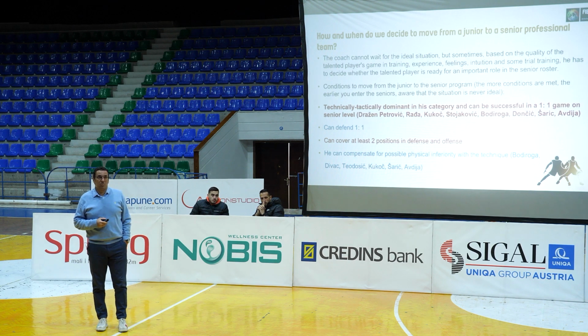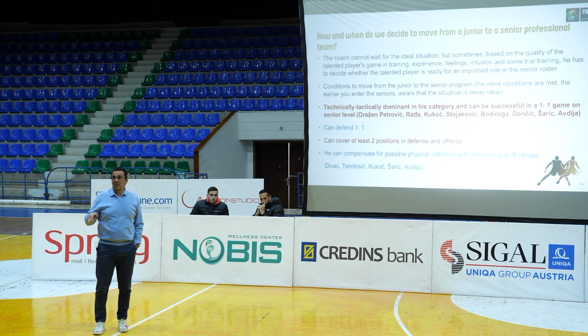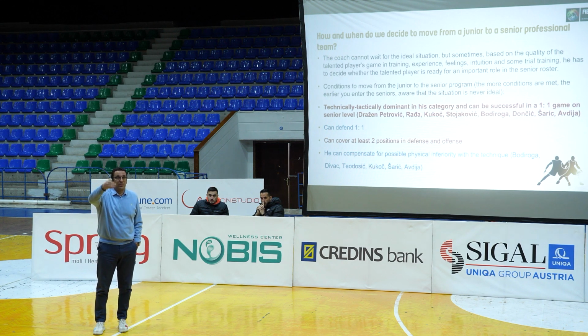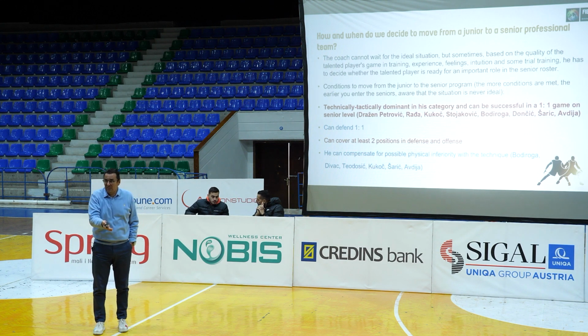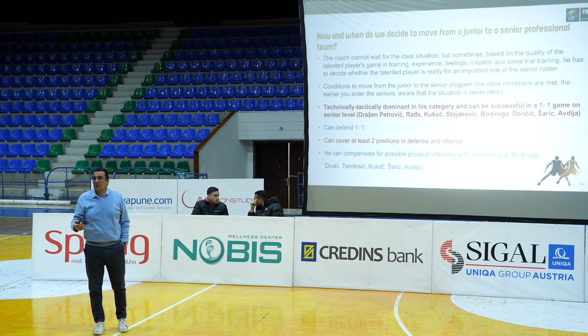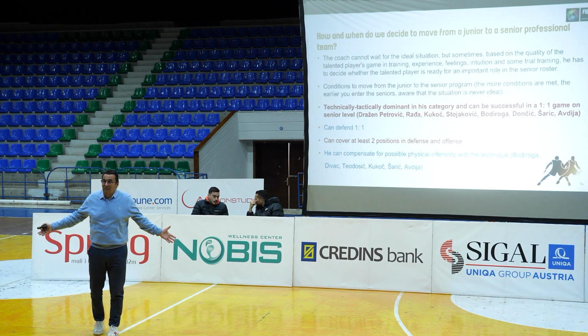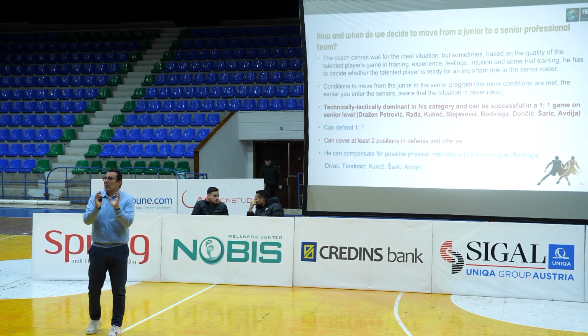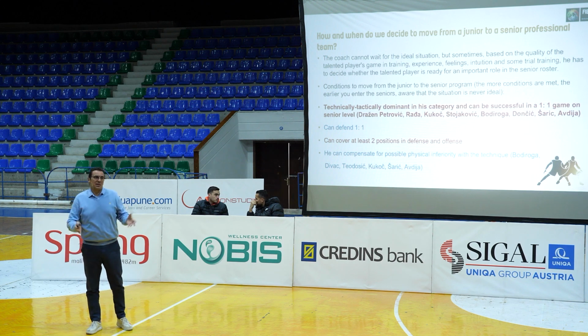So, some basic stuff, because we play one-on-one from mini basket. If they're not able to play one-on-one, both offensively and defensively, they cannot be in the first team. This is basic. Then we are talking about decisions 2-on-2, 3-on-3, 4-on-5. But if they cannot defend the first two dribbles, if they cannot cover somebody defensively or create some advantage in one-on-one, how to play? How can we hide them? No way. So we start and finish with one-on-one and then we can extend to some higher level of basketball.